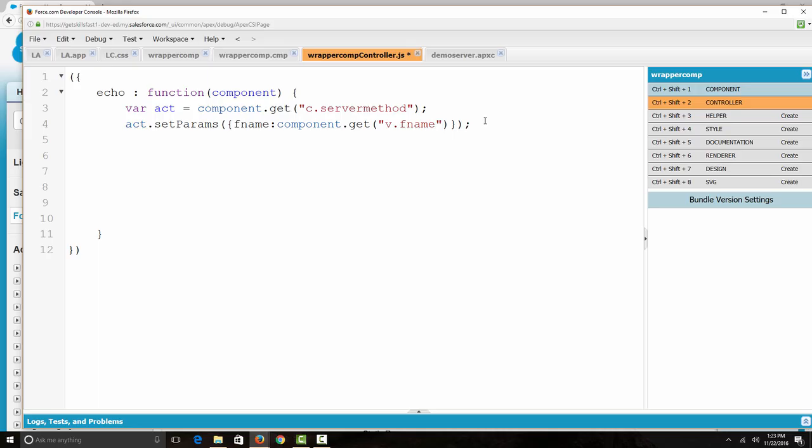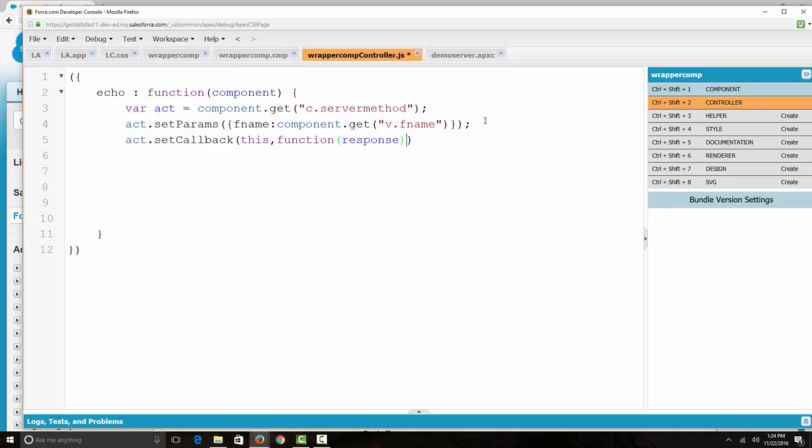there is a callback function. So there is a term called set callback, so that we can get the callback from there. Act dot set callback. So to get the callback from the function, this comma function, and it will give you response, the response from the server. Now the response from the server could be the exact response, or it could be an incomplete response, or it could be an error, it could be a success. So we need to take care of all those things here.